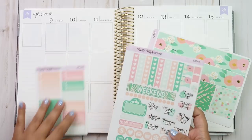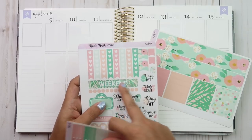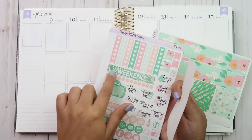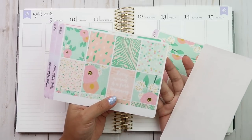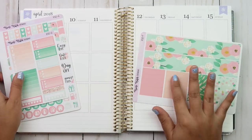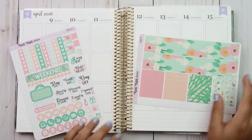So that is the kit. I'm really excited to use it. I feel like this is like a palm leaf pattern — palm leaves are the bigger ones. But anyways, that kind of reminds me of a beach kind of theme. But as you can see with the full boxes, the colors and everything are super spring, at least to me. So that's the kit I'm going to be using. I'm going to go ahead and put flags down and bottom washi, and then I will be back.